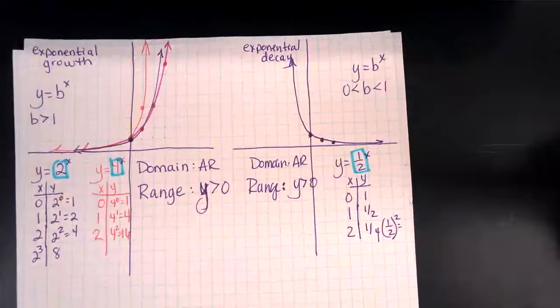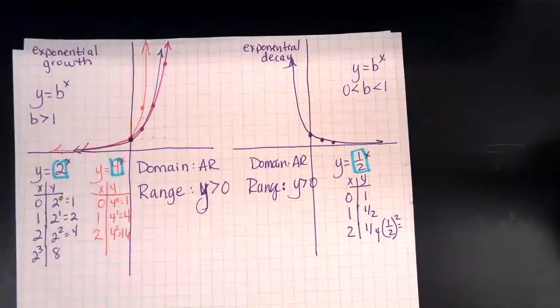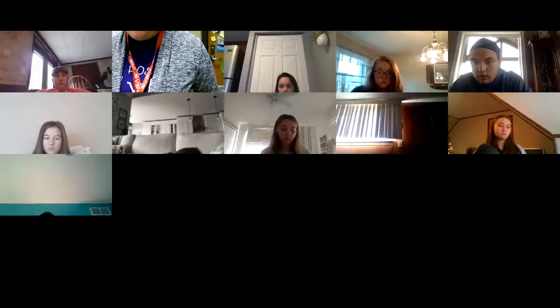So the nice thing about these is you have the exact same domain, exact same range. The big question, of course, is what's gonna happen once we start moving these? Well, then we'll start changing the domain and range, but you've got this. You know how to do transformations and stuff. So whenever we do that, we'll just go with our transformations. We know what to do. We know how to stretch and shrink and flip and all that good stuff. So we can do that. Okay.